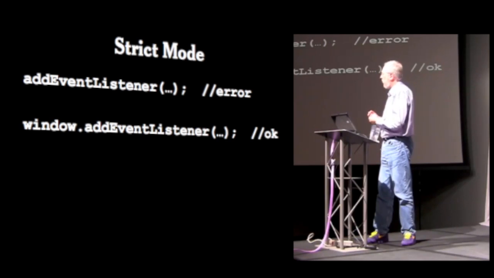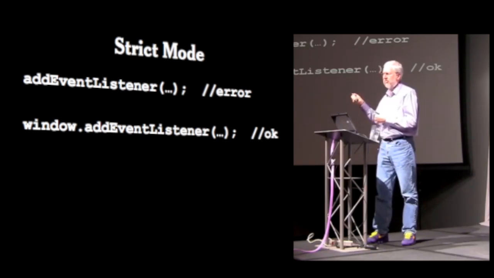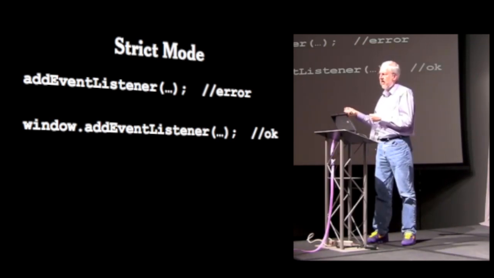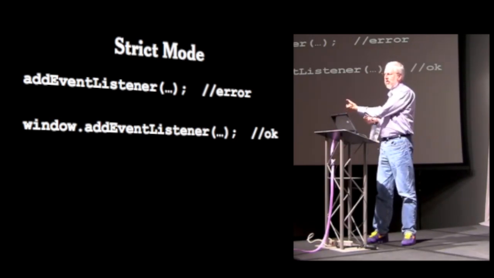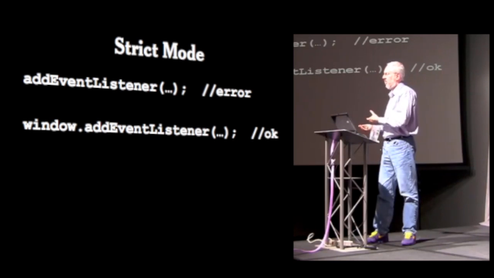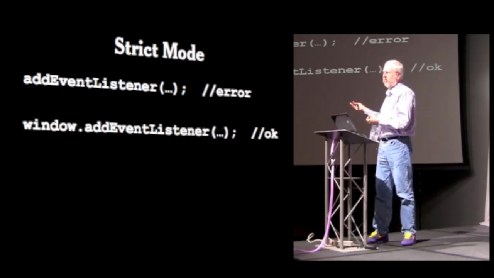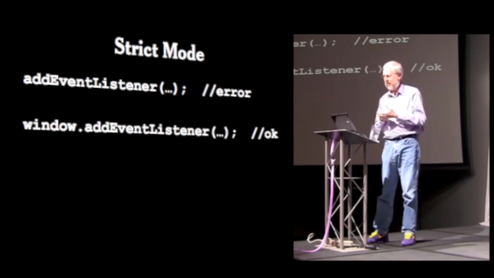One case to watch out for is calling addEventListener as a function is probably going to fail from now on. The reason is that in the old days, when you called something as a function, this would be set to the global object. So addEventListener would happen to get window, which is the browser's name for the global object. That doesn't happen anymore. In ES5 strict, this will be set to undefined, and so addEventListener tries to add an event to undefined and will fail.